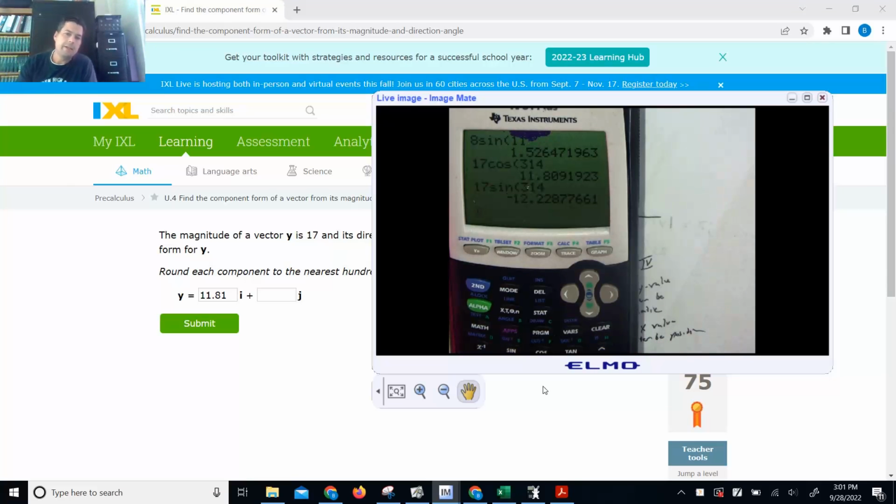We got lucky. Your calculator is going to mess up on some angles. It's going to happen in quadrant 2 with the sine function. It's not going to return a negative. Or sorry, it's not going to return a positive. It's going to return a negative. So there's things you have to be careful about, and hopefully you run into one of those. So negative 12.23.